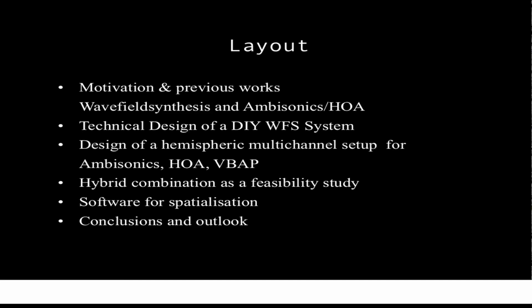For this, I first report about the making of a do-it-yourself wave field synthesis system, followed by the description of the spherical loudspeaker setup which we use for this project. I will conclude this presentation by summarizing the displayed material and give an outlook for future work.